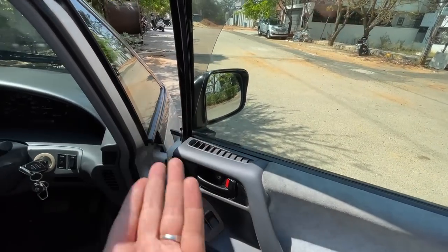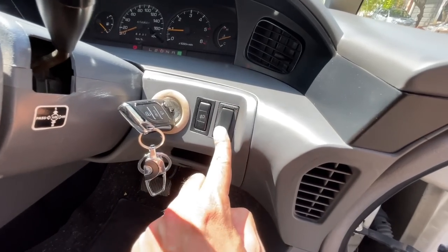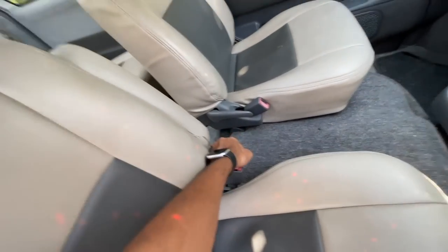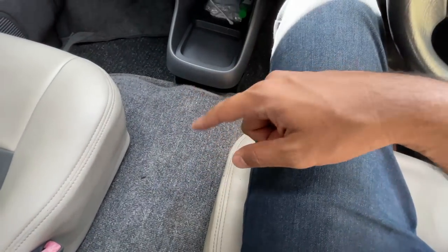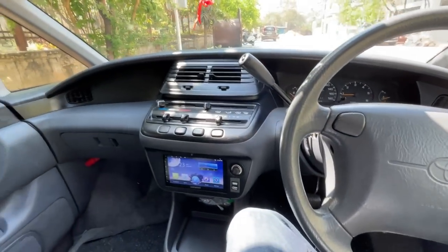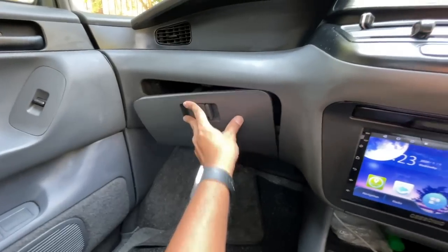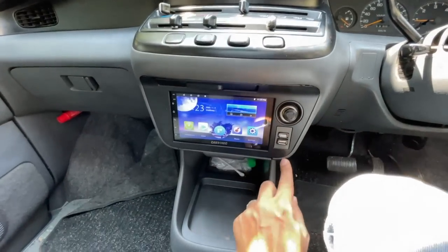There's a provision to defog the side windows as well, a fog light button, and another button for god knows what — I'll figure that out later. Seats are very comfortable. There's an armrest only for the driver, not the co-driver. To adjust the seat, you do it from this side — so everything is swapped right, left, and center here. The engine lies somewhere below — I'm just sitting on it. There's some storage space here, and no wireless charging pad. Some amount of vibrations can be felt. The glove box is decent size, and there's a provision to keep your cups as well.